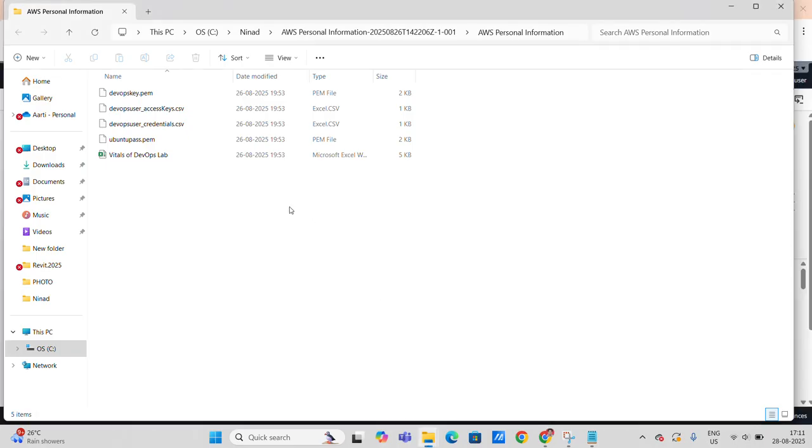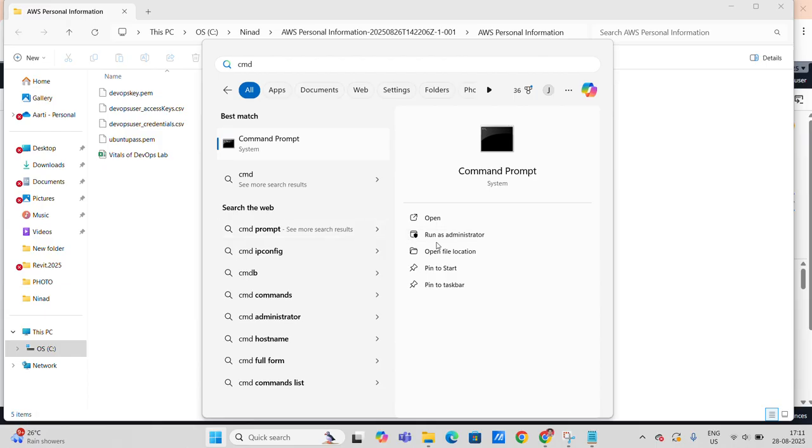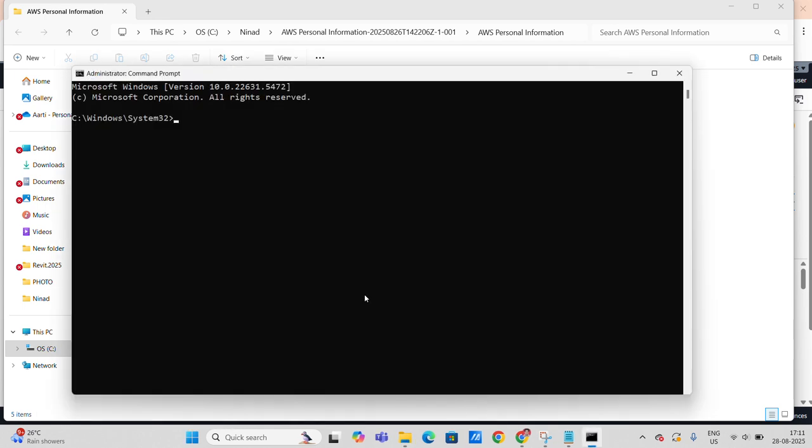Okay. All right. So now this is the location where I have my Ubuntu pass.pem file. Okay. So what I have to do is open up a command prompt over here. Okay. So cmd, and I will run it as administrator. Okay. You have to run it as administrator. You have to give it administrator privileges, otherwise it won't run.